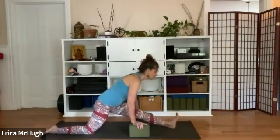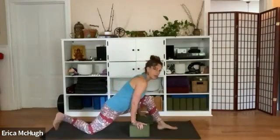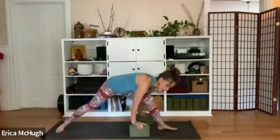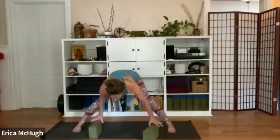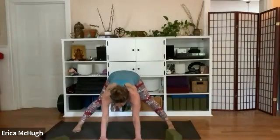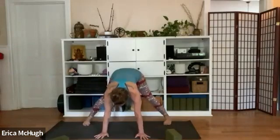Then left heel slides back in. Bend that left knee again, curl the back toes under. Come back to the lunge and walk yourself back to center. You can get rid of your blocks now. We're gonna put the hands on the floor, a little bit off your mat possibly, or just walk back a little if you want that cushioning.